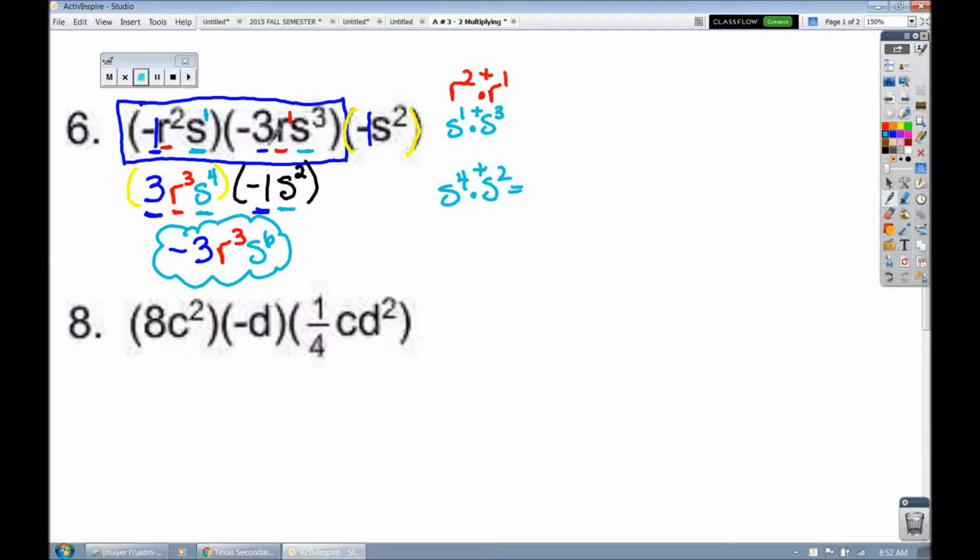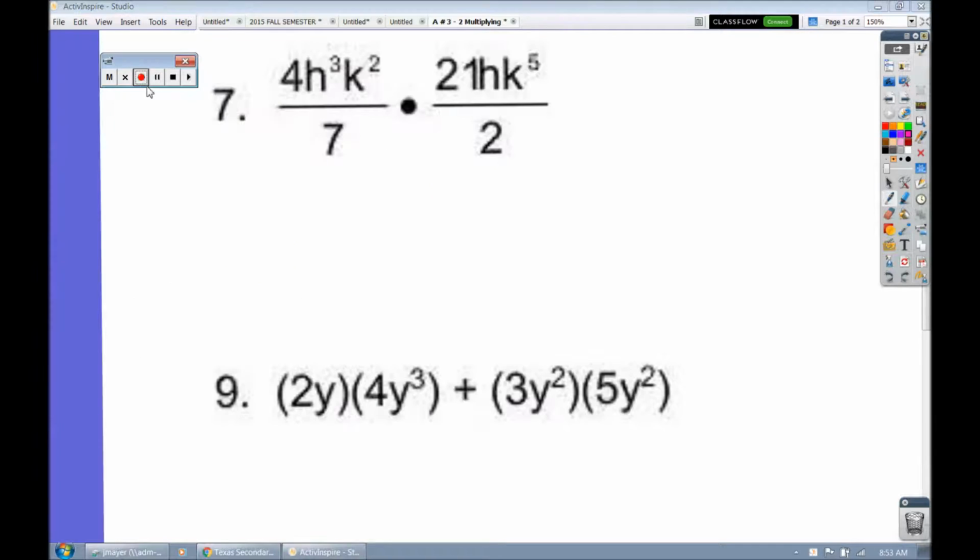Looks very complicated, but you just got to keep following your steps and remember your little exponential rules here. Oh boy, we see a fraction, we flip out because we just hate fractions, but we're going to do this problem in two parts. We're going to look at the top part and then we will evaluate the bottom part. So all I want to do is look at this top part right here.